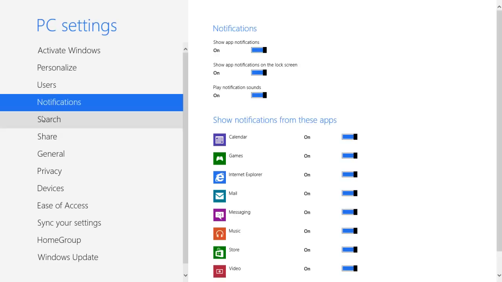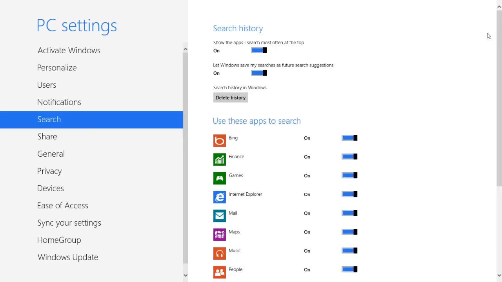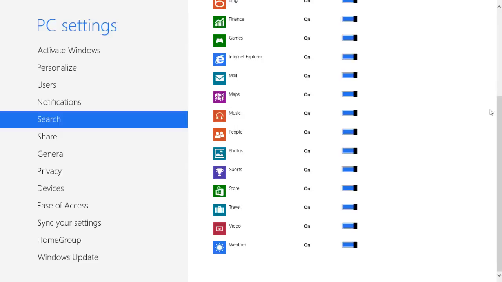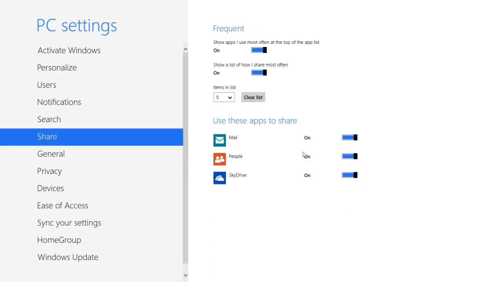Search. This is where you can pick what apps you want to be able to search. So by default, when you install an app that can search, it will just show up and it'll be turned on. If you never search travel and you don't want it in your list, click it and it'll be gone. It just takes it right out of your list. Share, same here. These apps use share. Which apps do you want to use share for? So if you never want to share with mail, you turn your mail off.